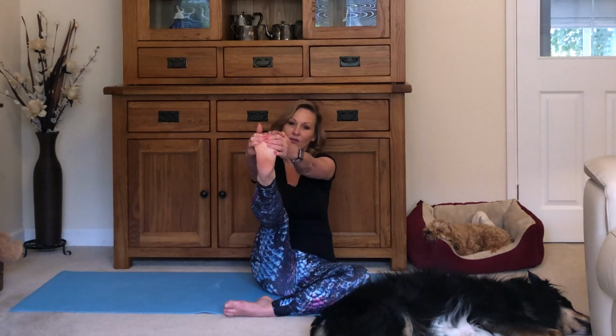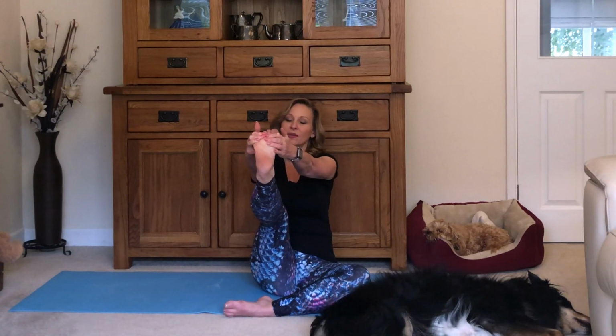And then walk your hand up towards the ankle. Maybe that leg will go straight, maybe not, but have it working towards straight. You might even be able to grab hold of the foot and push out through the heel. Listen to your own body. Take it to where it's a good stretch, never to where it's painful. Hold, breathe into it, lift the chest up and drop your shoulders back and down, and enjoy that lovely feeling of stretch.